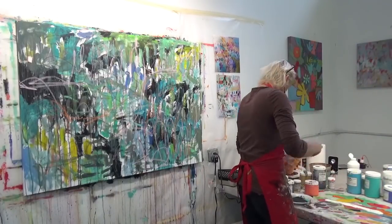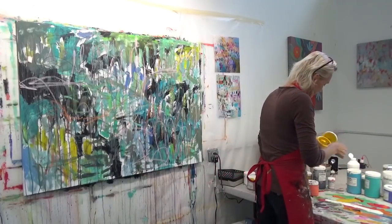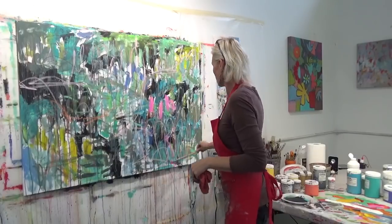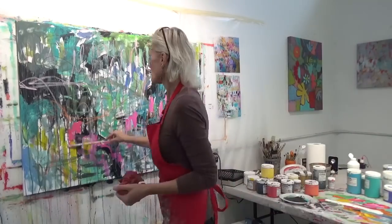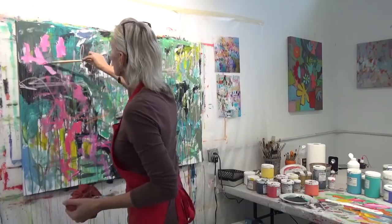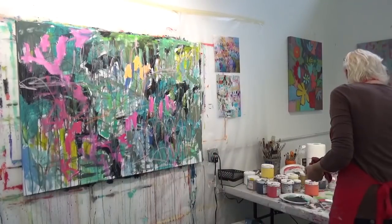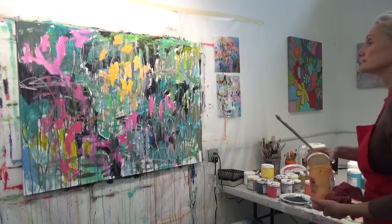So here I'm getting ready with some warm colors. So I'm putting out some reds, oranges, yellow again. Yellow works for both the cool colors and the warm colors. And putting in some colors. Now, at this point, this is a commission, as I mentioned, and I'm not thinking too much about the end result. This is still the beginning stages where I'm putting down color, putting down some layers of color, and I am not worried about what that final piece is going to look like just yet.